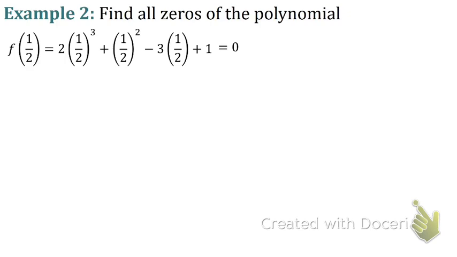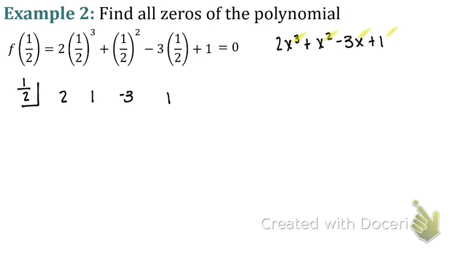All right, so now we're going to use synthetic division. In this lesson, we are really taking everything that we've learned and putting it together. So we know that we want to divide this function by 1/2. The function was 2x cubed plus x squared minus 3x plus 1. And remember, for synthetic division, we have to account for every power of x: cubed, squared, 1, 0. We list our coefficients so we can divide: 2, 1, negative 3, and 1. We weren't missing any powers, so we didn't have to put a placeholder of 0.